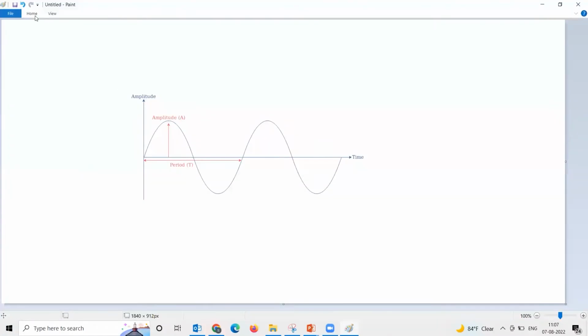When the fault occurs at this zero instant, or somewhere here, or at the maximum value, or at the negative max, or somewhere here. First question, let's ask: do you think the fault occurring at different places of the voltage matters? Assume this is a voltage, and to complete one cycle it will take 20 milliseconds if it's a 50 hertz waveform, right?